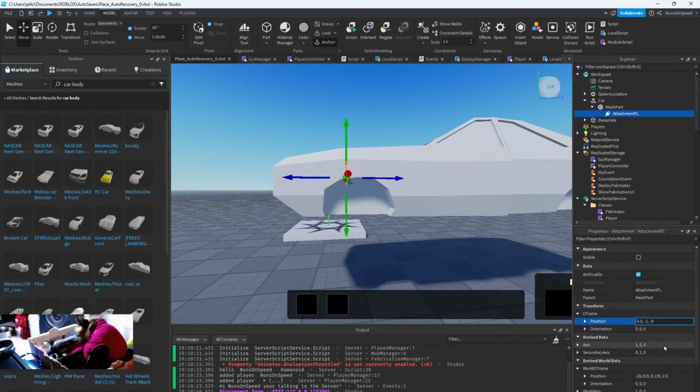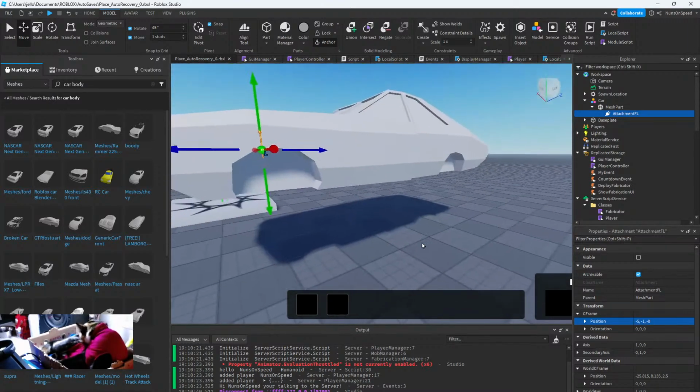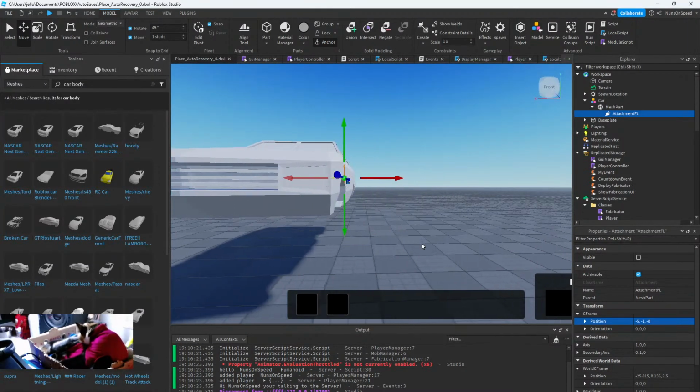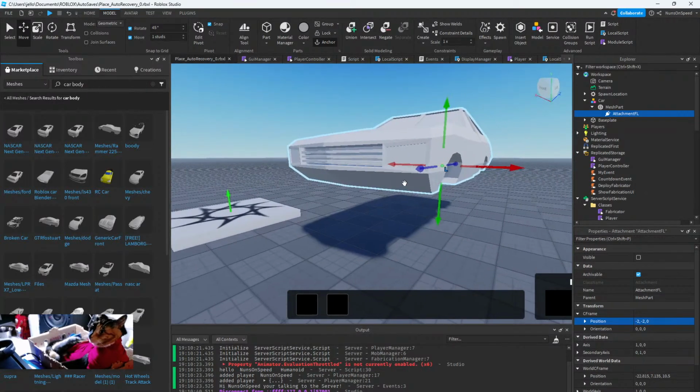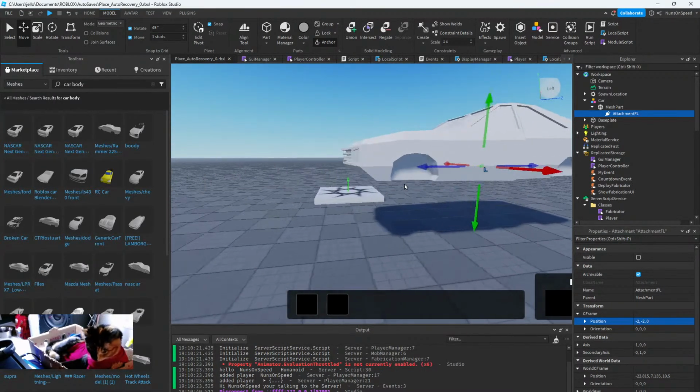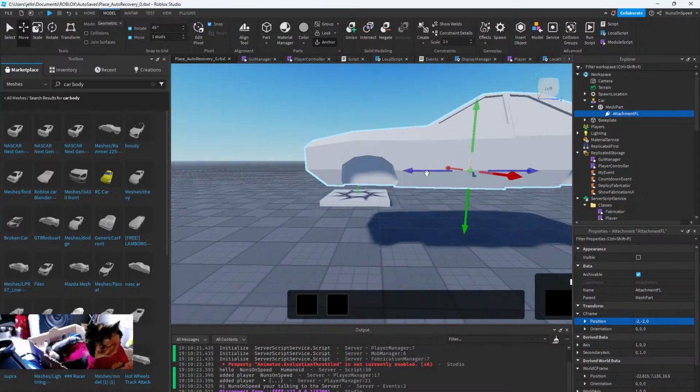Position. Okay, so what is -5? What's -1? Okay, so we obviously don't want it to be okay. So we want it to be not there.